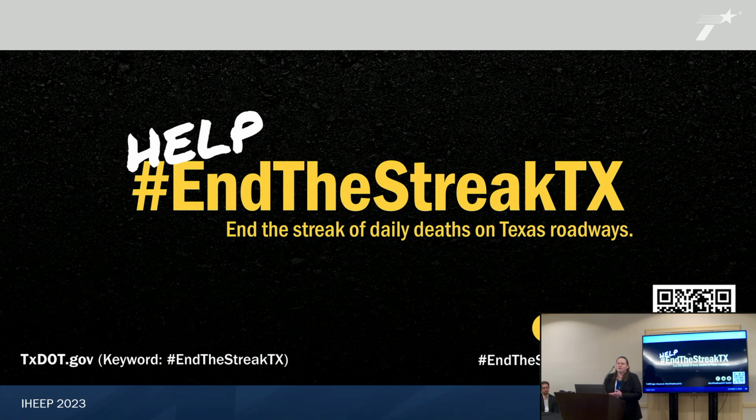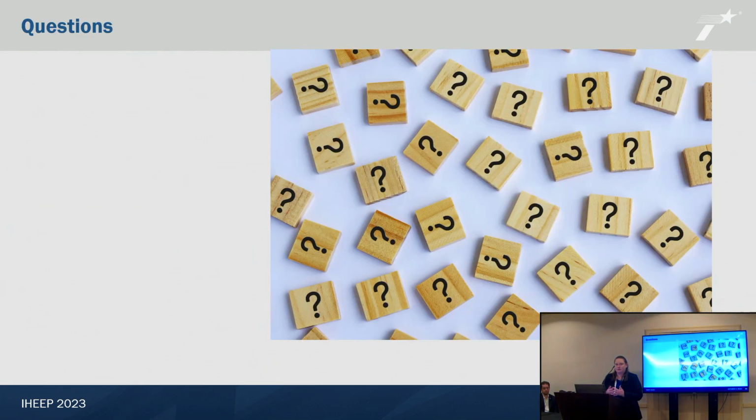The three main things are: obey the speed limits. They're there for a reason. Buckle up. About a third of the deaths are because people haven't buckled up. And there's been decades of saying, hey, buckle up, right? So I don't know how else to get that message out. And then also, put down the phone and distractions when you're driving. But I figured it's a good reminder. We've all traveled here, so to make sure that we make it home safe, just keep it in mind. And with that, I open it up to questions.